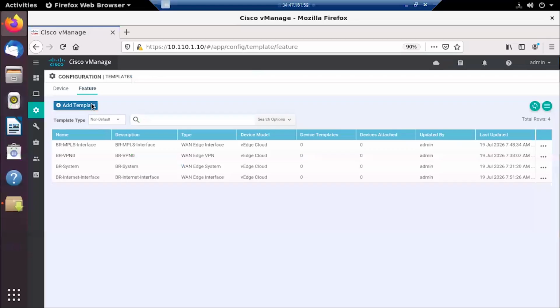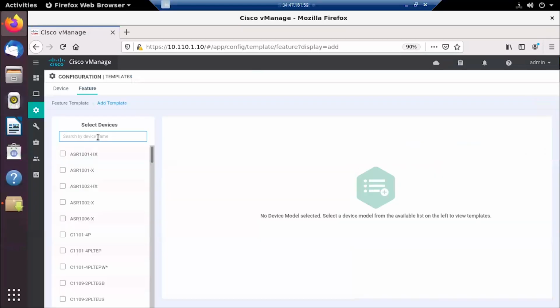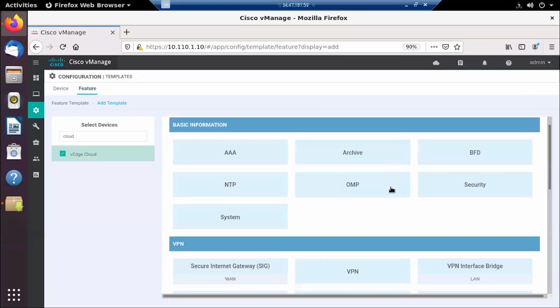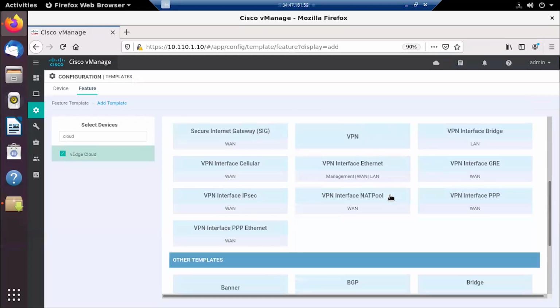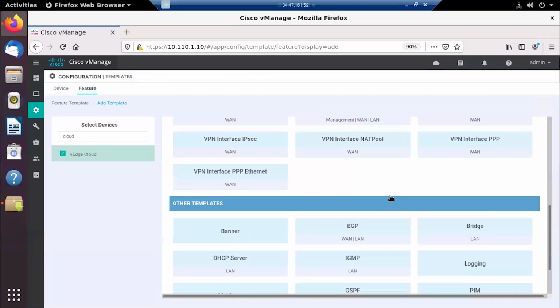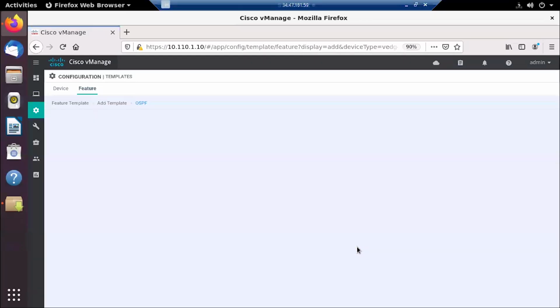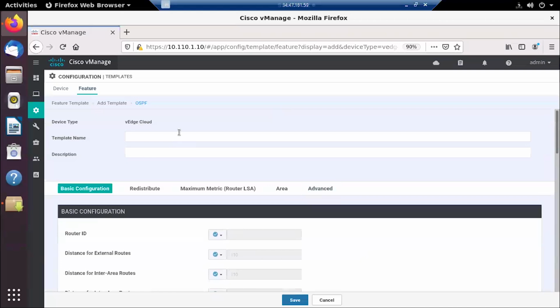I'll go to add template and select cloud. Here I will select OSPF. I will name it branch VPN 0 OSPF.